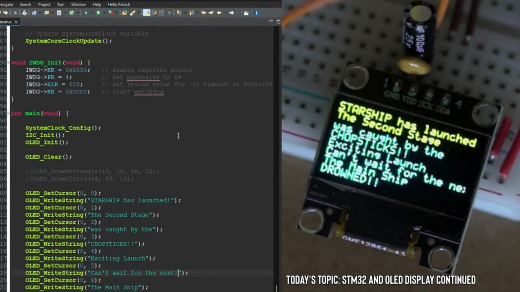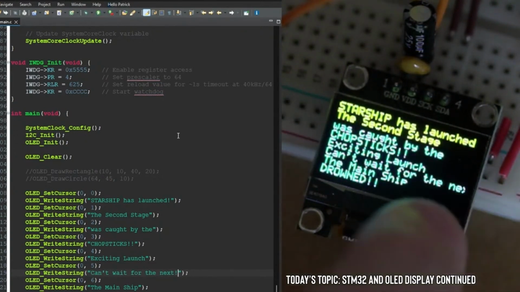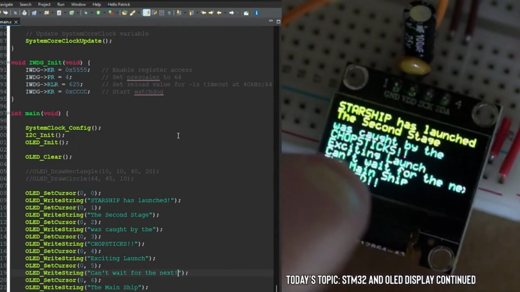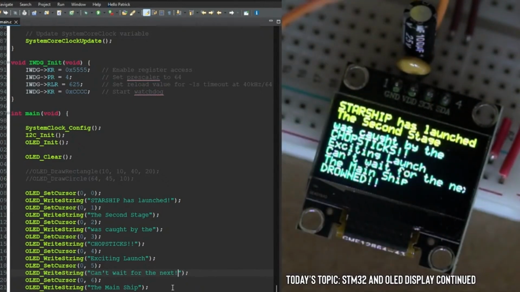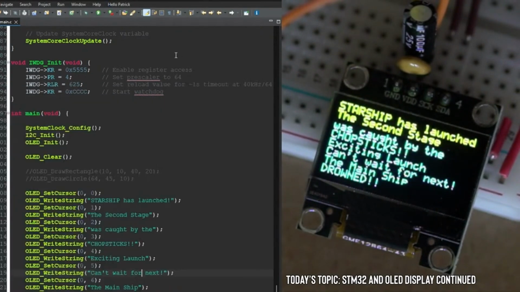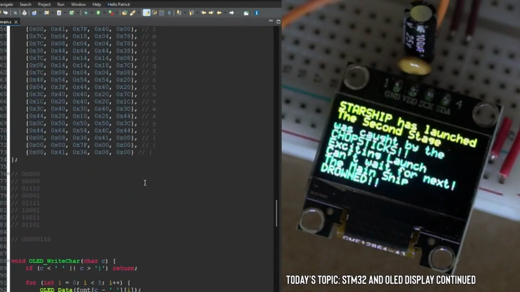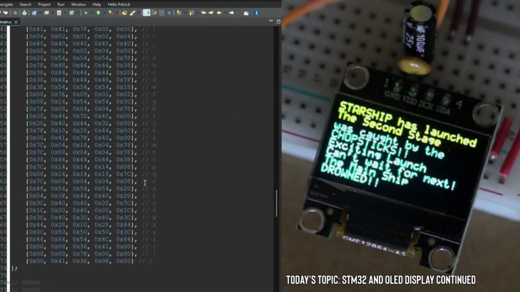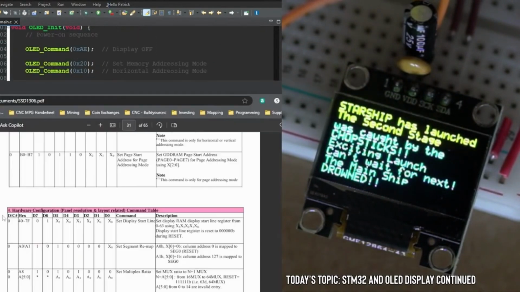Okay, so we have a full line, and the next probably went to the next line, but we can't see it because this one wrote over it. So let's take some of that out. I'll just put wait for next. All right, let's go ahead and run it. All right, great. Okay, so that 08 doesn't seem to make much of a difference to what is actually shown on screen. So what if I change it to, let's see, where's my other, there it is.